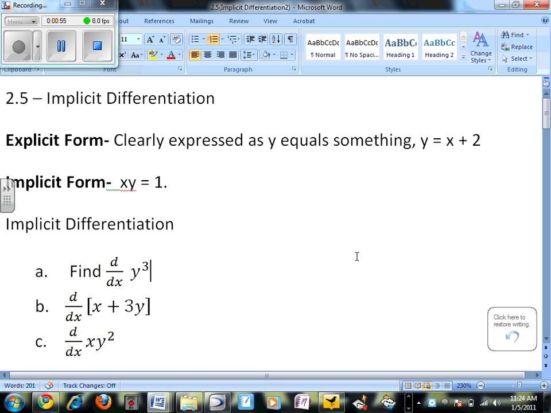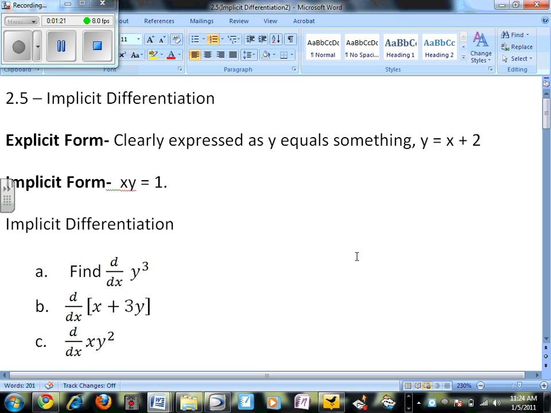What we're going to look at now is taking the derivative of something in implicit form, because sometimes it's way easier than multiplying a whole bunch of stuff out, factoring a y, and solving for y. Anyway, it's just much easier to find the derivative implicitly. One thing implicit differentiation comes from is the chain rule.